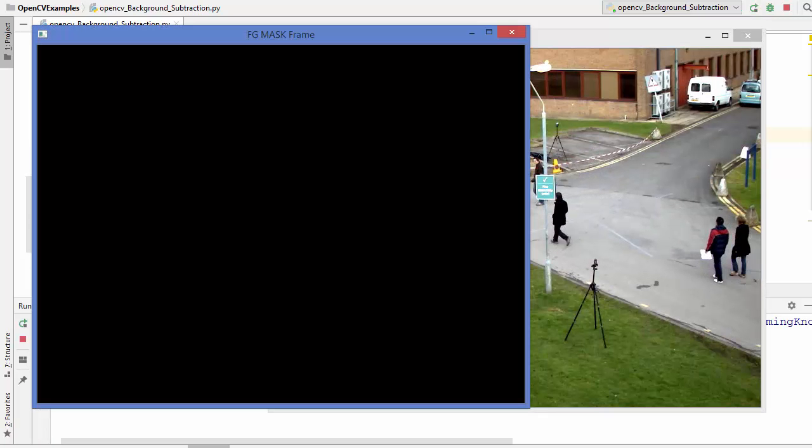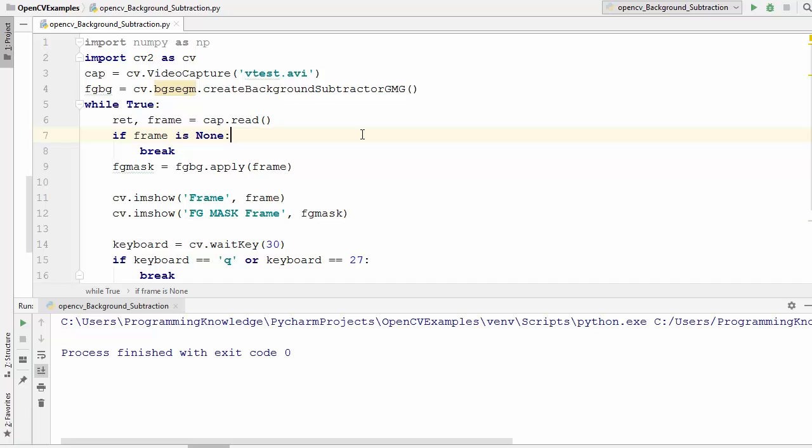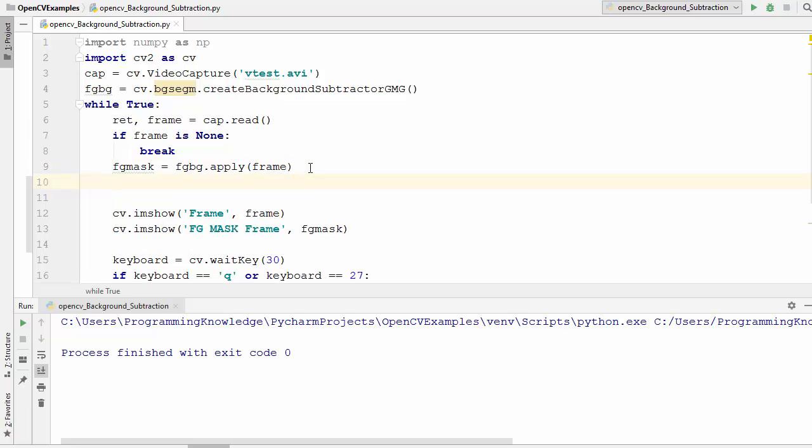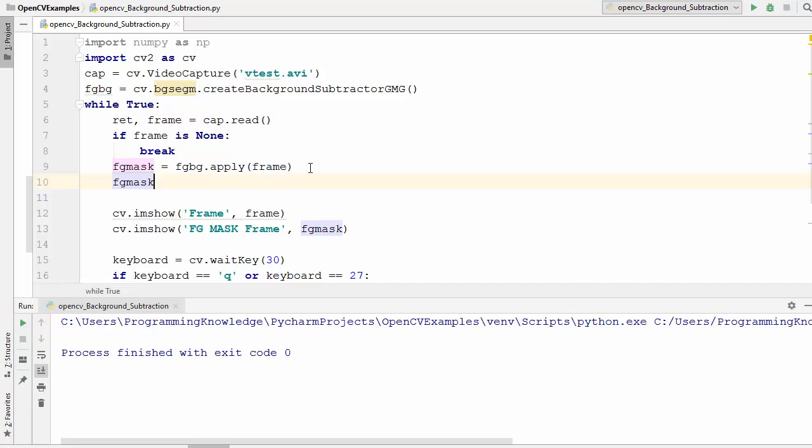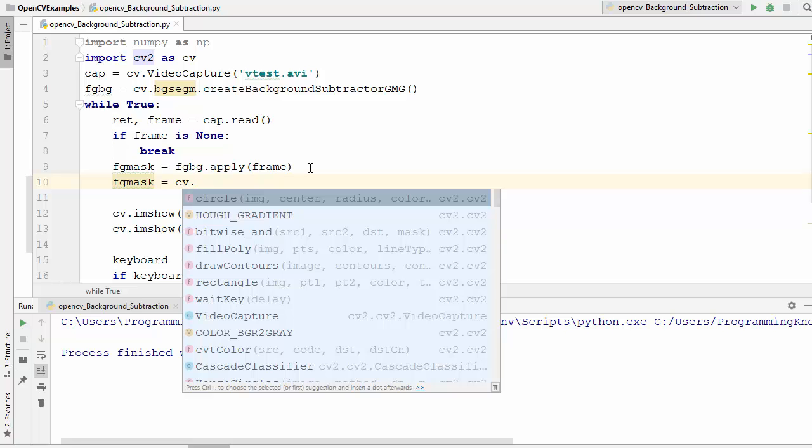When you run it, you will see there is nothing on this foreground mask frame. So to get a better result, you need to apply morphological opening to the result to remove the noise. So we are going to do just that. I'm going to overwrite this fgmask frame using a method called cv.morphologyEx.